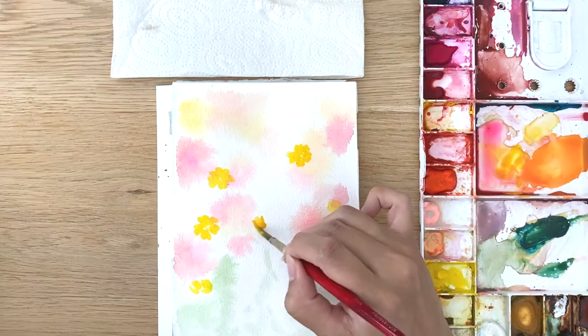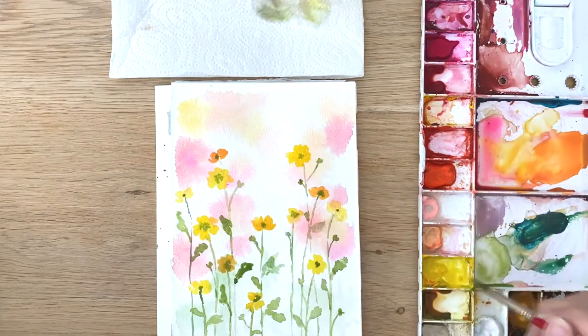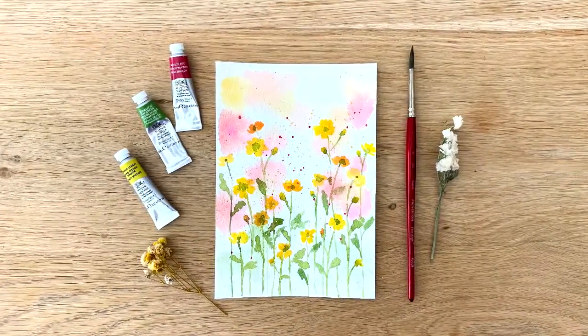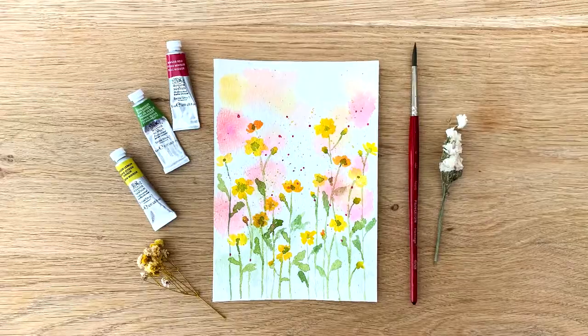Welcome to today's creative meditation. We'll be creating some cute yellow buttercup flowers together and think about the deeper meaning behind them.